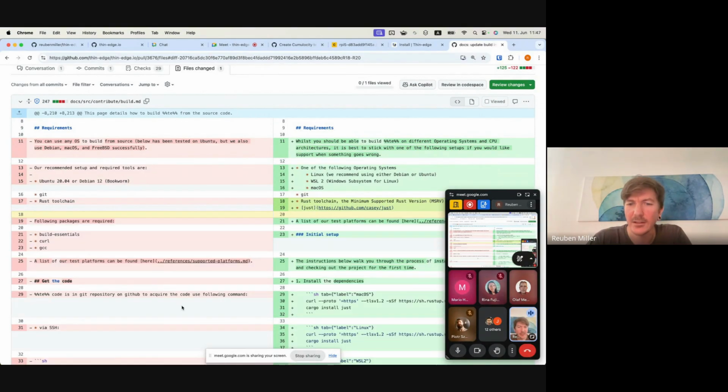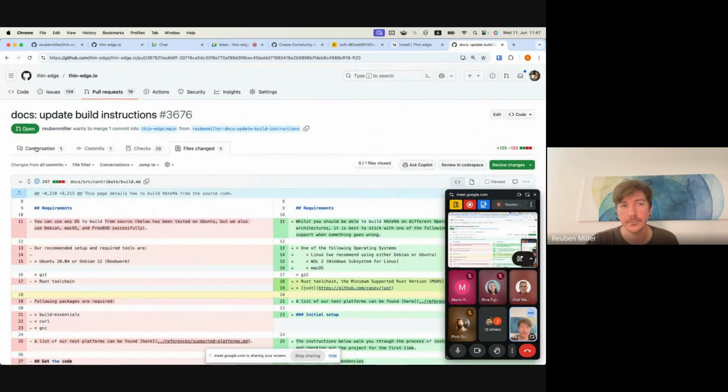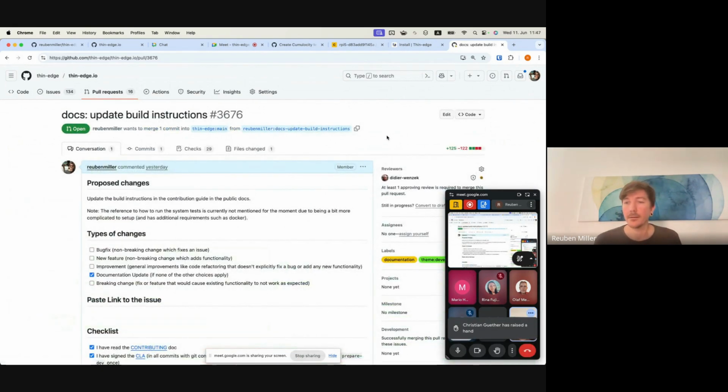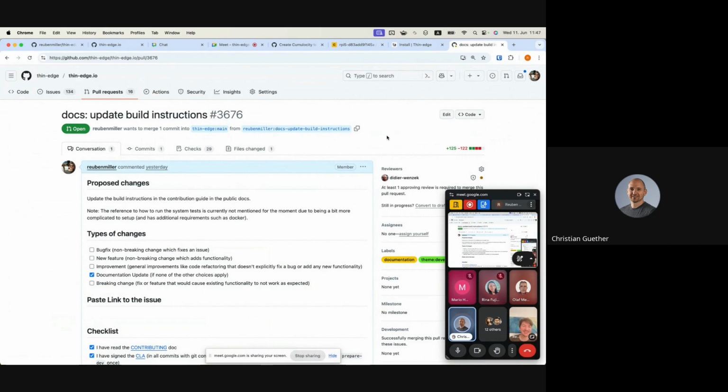Is that more or less clear? Who has committed to an open source GitHub project before and used this forking model? Some people? No? Okay. Christian, was that a question or are you putting up your hand? Yeah, I was raising my hand. I have done it before for the Common-Lost UI project. If you have any bug fix, you also have to fork it and then raise a PR from your fork.